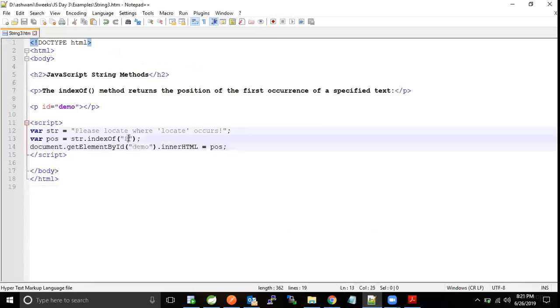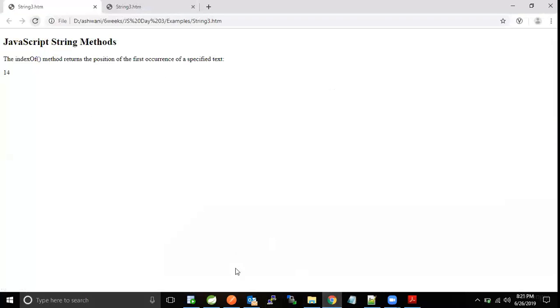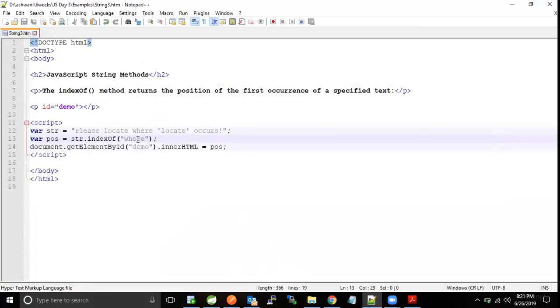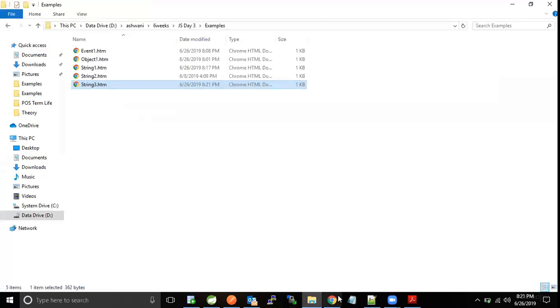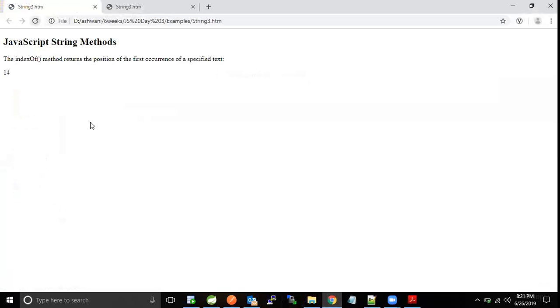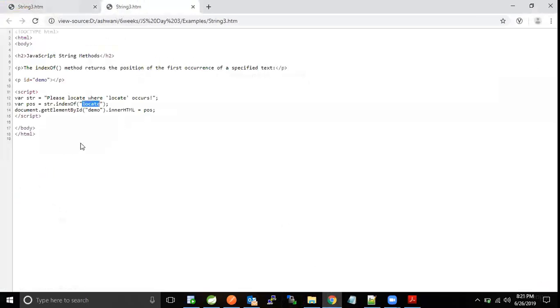If I write here where, it will give me the same output 14, or if I write W, same output, because the first occurrence of W is also at the 14th index.